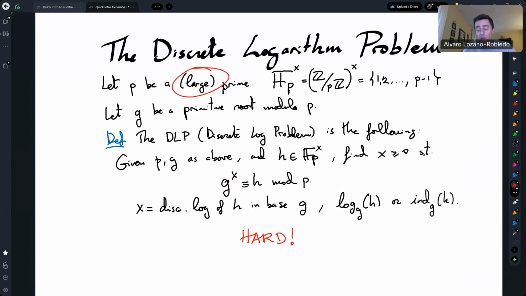So given a very, very large prime P with lots and lots of digits, and I give you, for example, a number 3, and I give you a primitive root, what is the power of that primitive root that gives me 3? There has to be one power that does that job, but what power that is, it's very hard, because if P has like 300 digits, then there are a lot of exponents to check, and there is no known way of finding x in an efficient manner.